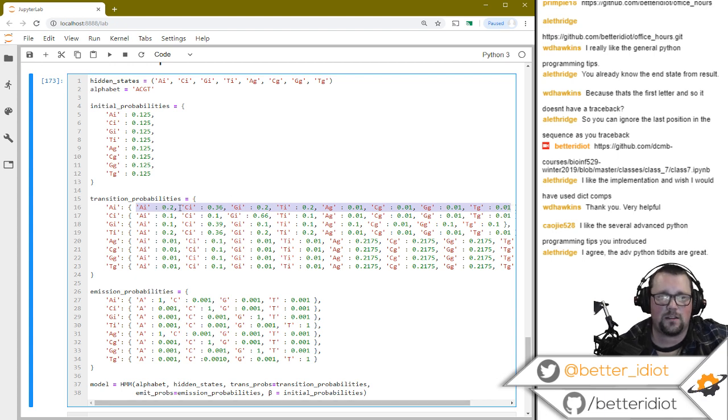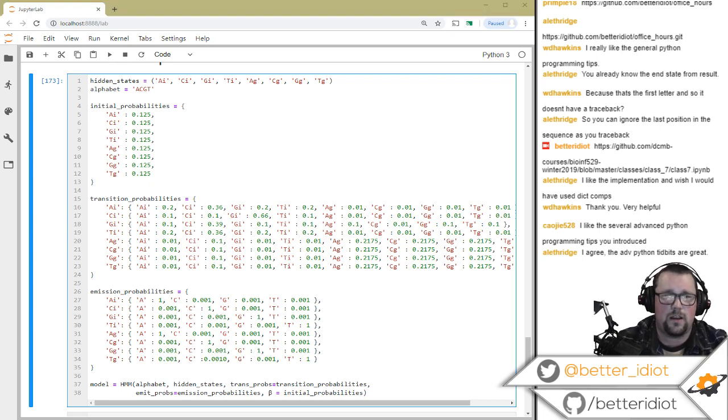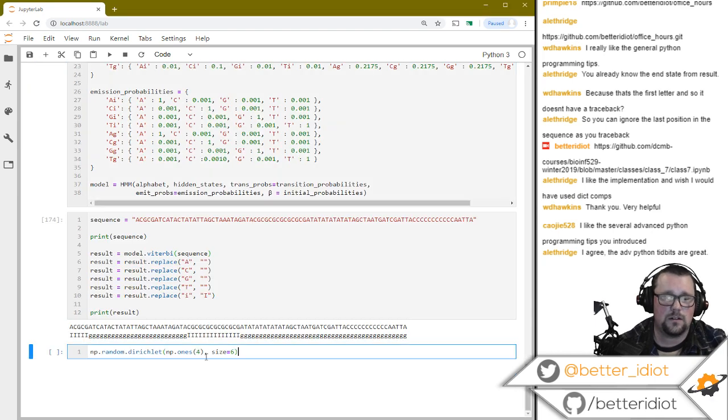And there's a fun thing about this: if you're ever messing around with a hidden Markov model and you're just trying to prototype some of the stuff or implement it in different ways, and you want to play around with seeing how your hidden Markov model reacts, you can actually use, well, let's see if I can find it right off the top of my head. You can actually use NumPy to quickly generate probabilities that add up to one. Because again, that's the only aspect of this that actually matters. So we can do this using a NumPy construct. It's called the Dirichlet, from numpy.random.